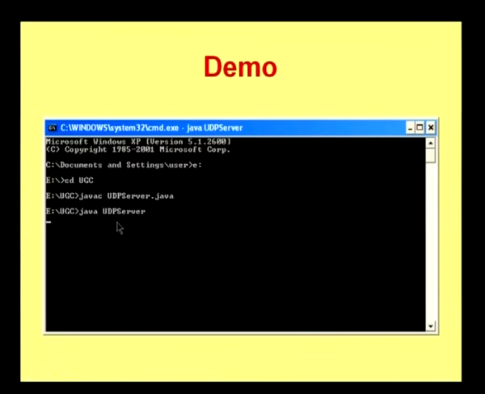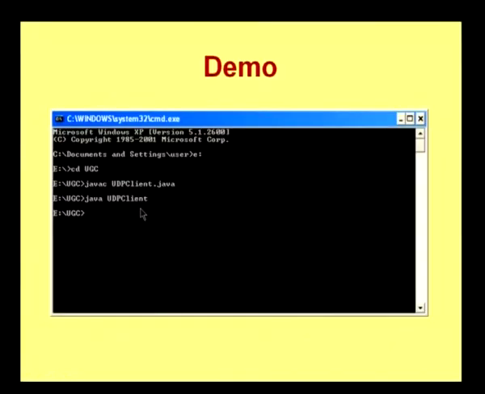Here we have not specified any message as we did in the TCP program; we are just waiting, as we have called the receive method. This server will wait for a datagram to arrive at the particular port number to which the datagram socket has been bound. So now it will be waiting for some datagram packets to be sent by some client.